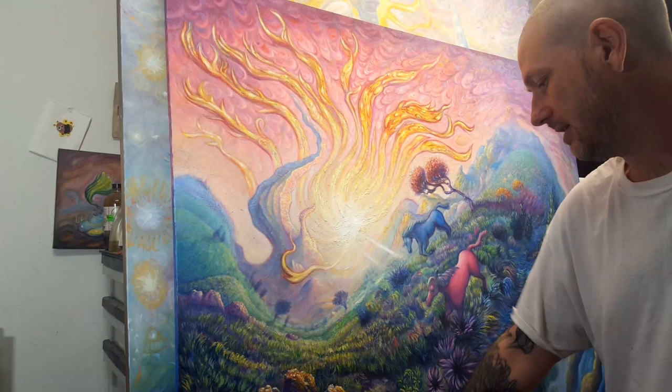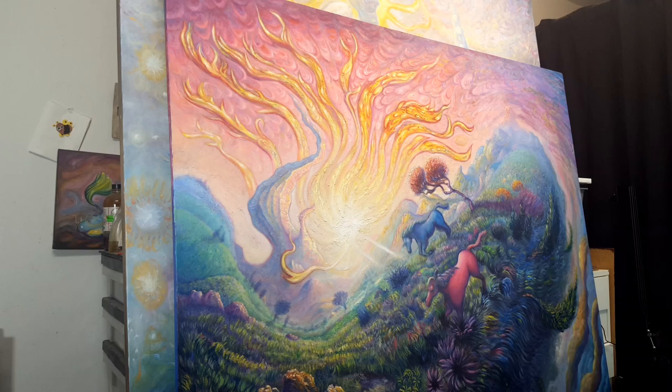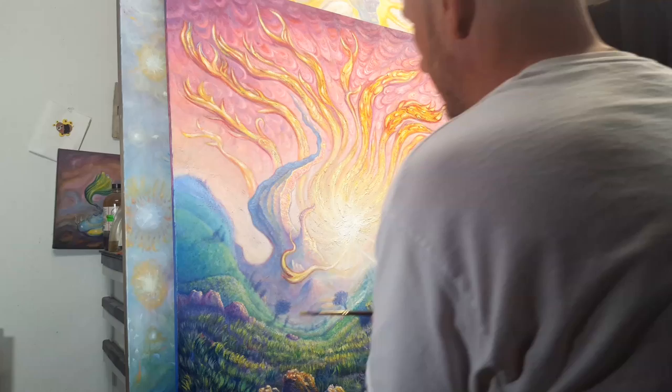You won't see it, but down here, behind this thing, I've got an umber underpainting. It's very technical. It's a painting in Flemish technique, and you guys can see that when I get around to showing it, because I'll be working on that too.